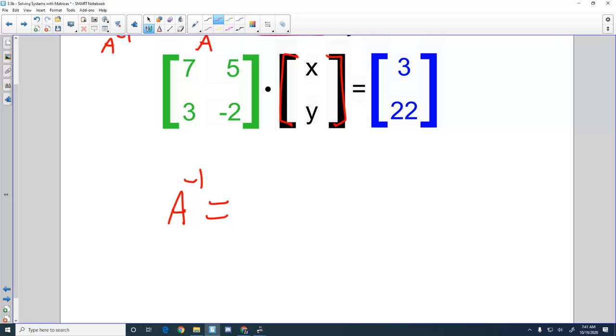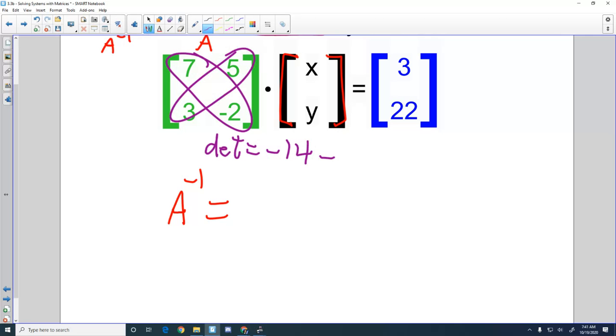So for an inverse matrix, you need to do two things. First, the determinant. To calculate the determinant, take one diagonal and you subtract the other diagonal. So in this case, we got negative 29. Anyone else get negative 29 for the determinant? Okay, nice. For your inverse matrix, you take 1 over that number.